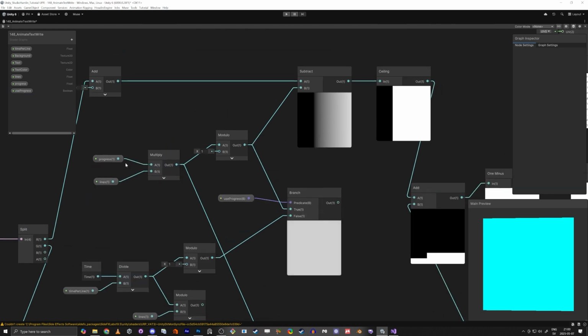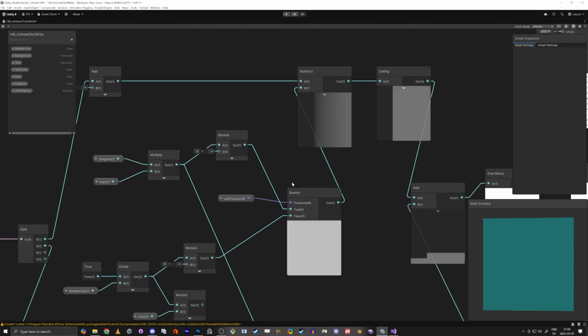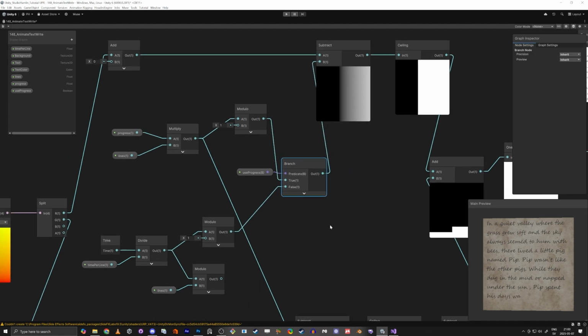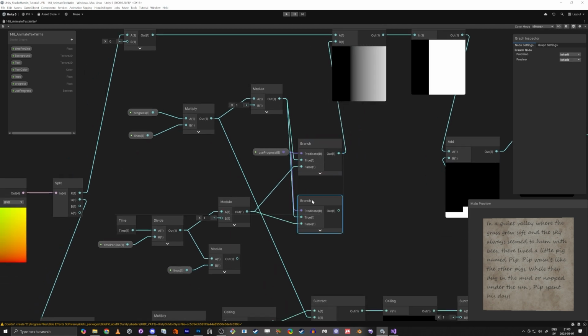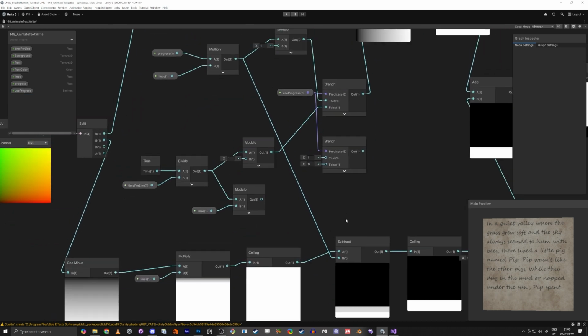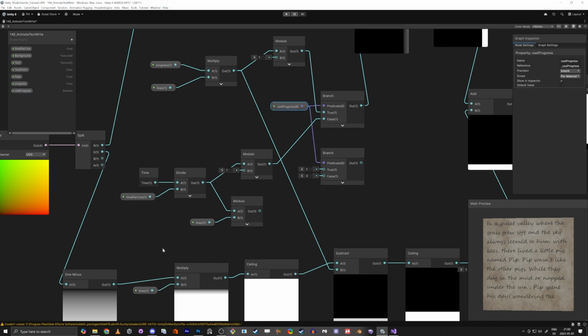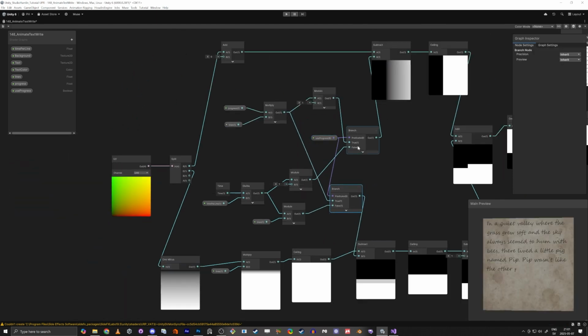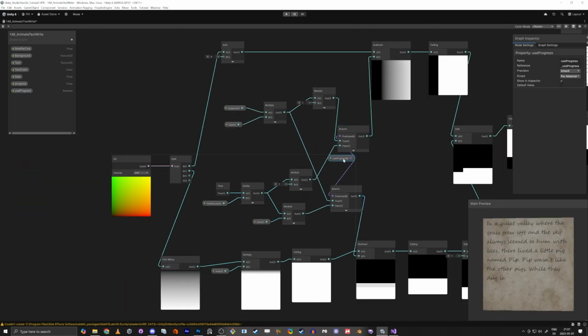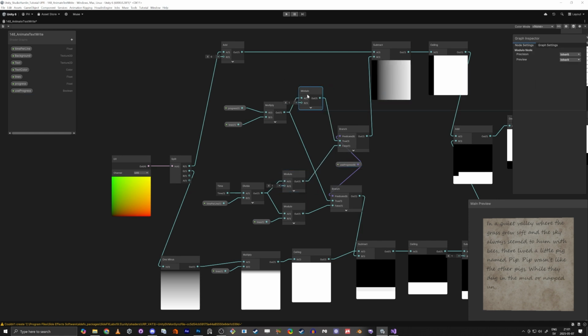So this one is for the top line. So we do it here. Bam. And we also need it for the lower ones. So if we remove this one here, and we are going to use the progress bar down here, then we need this one to be the true state and this one to be the false state. And then we just plug it like this. A little bit messy maybe, but I hope you figure it out.